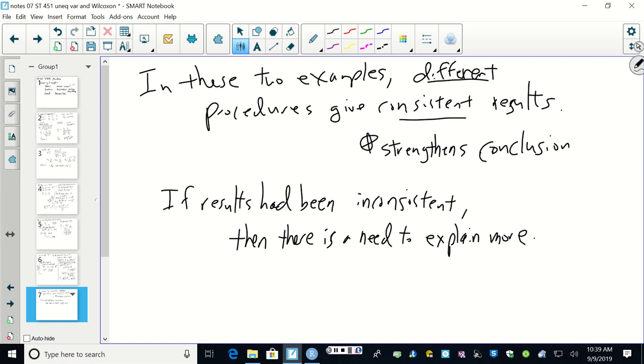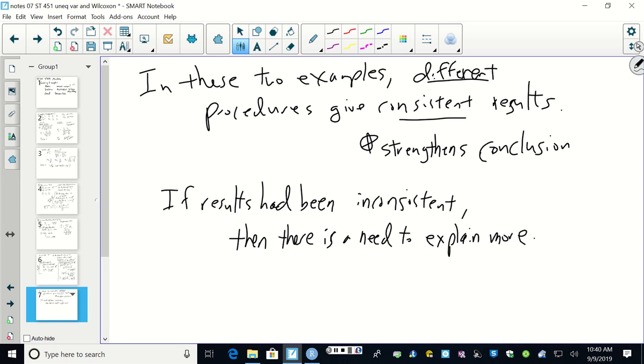So if you do different tests and they tell you different things and you have to dig into explaining what's going on a little bit more, is it variability? Are there outliers? Or is it just simply that you had such a poor sample size that you didn't get that, right?